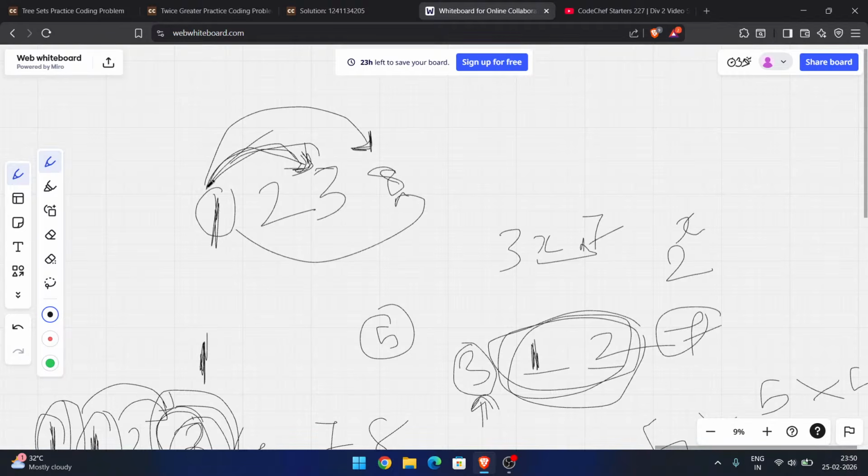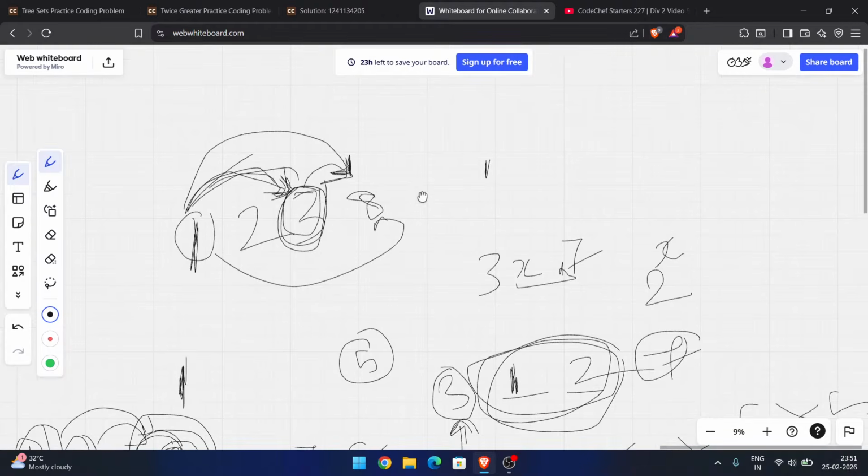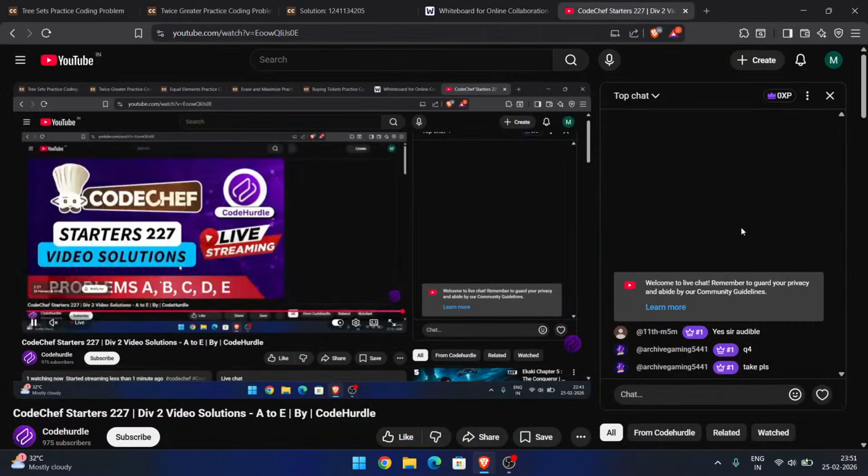So what would happen? I have added it to 3. Now this 3 can add it to 8. The answer would still be the same. What I'm saying is, if I want all the subsequences ending at 8, this 3 is contributing towards the answer, so this 3 would also carry forward the answer to here. That's why we would always choose the next element.